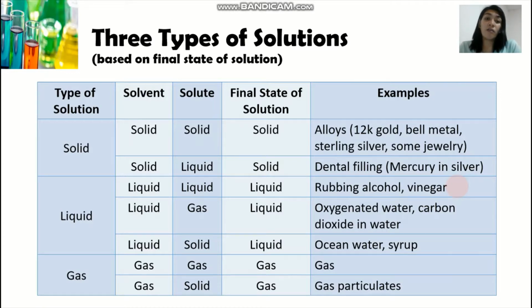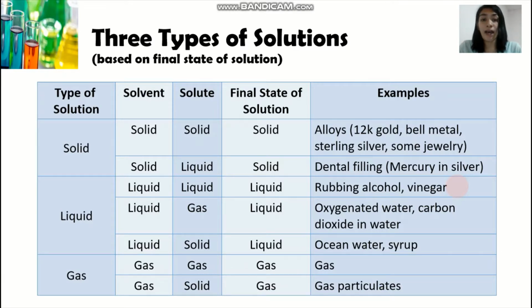For rubbing alcohol, if you have observed, due to the pandemic, we bought different kinds or saw the different percentages of alcohol. There is 45% alcohol, 75% alcohol. So your ethyl alcohol is not 100%. You cannot buy 100% in the market. Even drinking alcohol has a percentage of alcohol present, and what is mixed in is water.